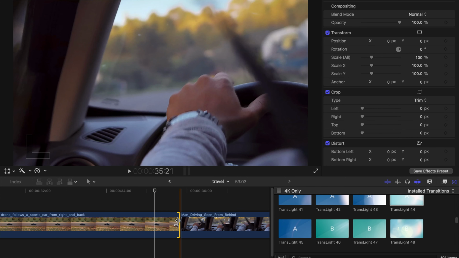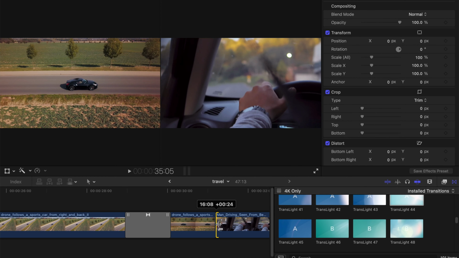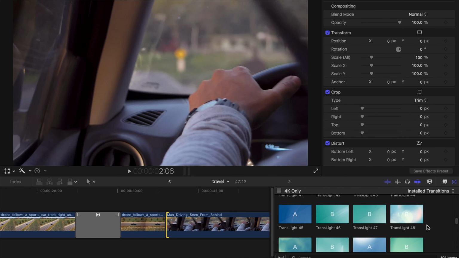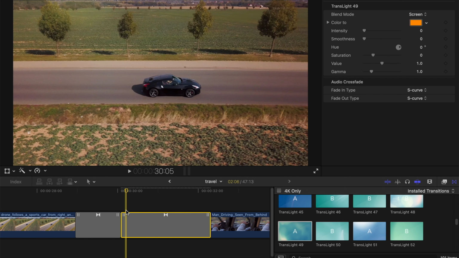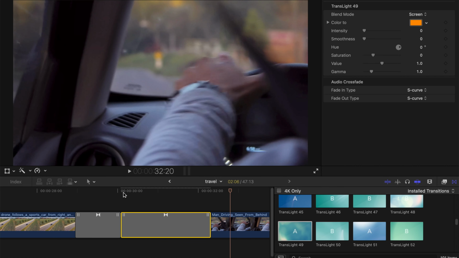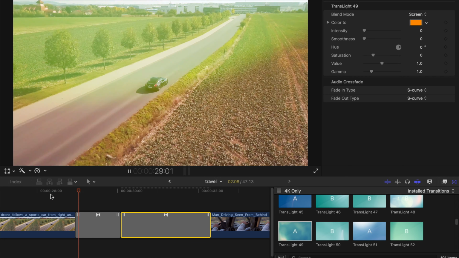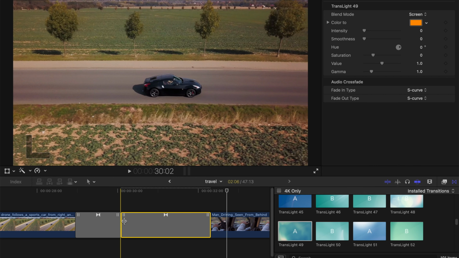And for the second clip, let me shorten the clip a little bit to let you guys see some extra tips that I use sometimes. I'm just going to add a transition now. This is the default one with nothing adjusted. If we play the clip from the start, you can see that two transitions are connected. Sometimes you want this effect, but now not really.